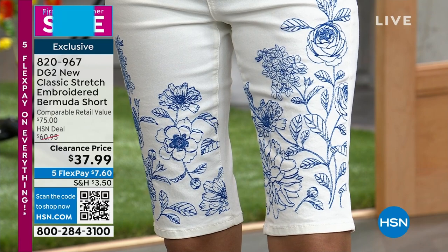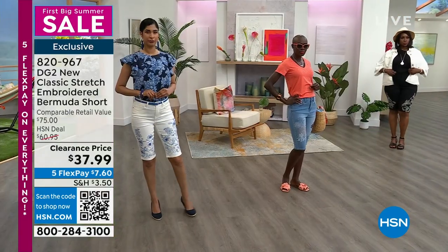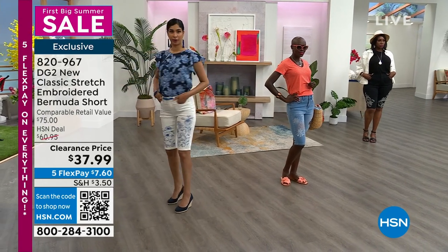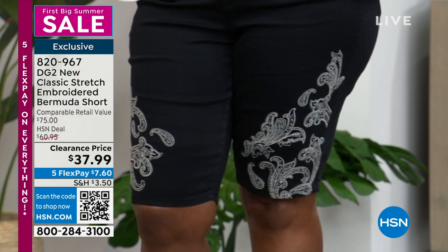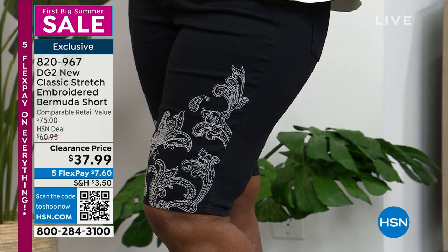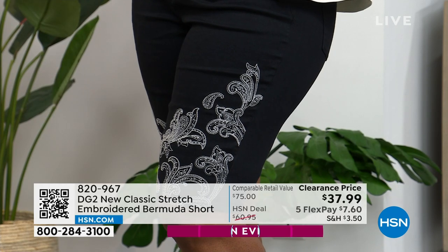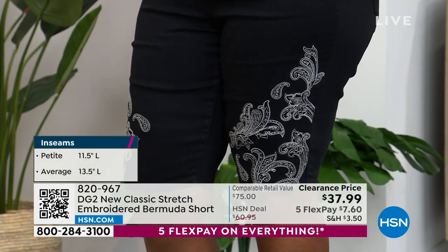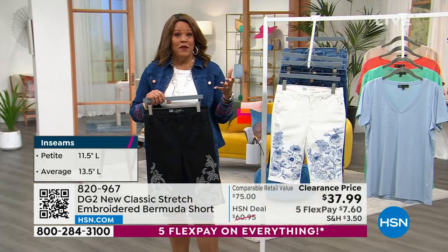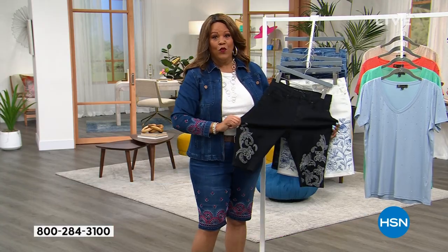The chambray has been a bestseller all weekend long. Nadia has on size 4 — she's 5'11" — and this comes in average or petite. Look at how beautiful the fit is. Dana is wearing the black, which can really be dressed up. The black is a paisley print — she has on the 18W. All of these are different personalities. If you get a couple of these shorts, say the black and the ivory, you get free shipping because you're at that $75 mark. Paisley is all over the runway and it's strategically placed — below the hip, on the side of the leg — not to make you look bigger.